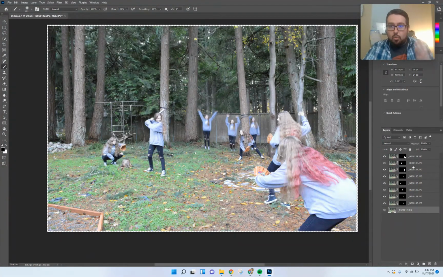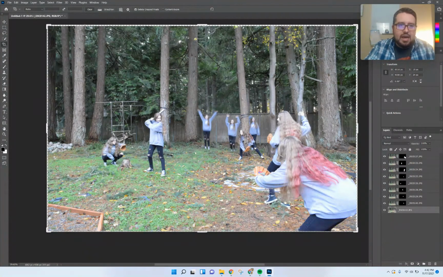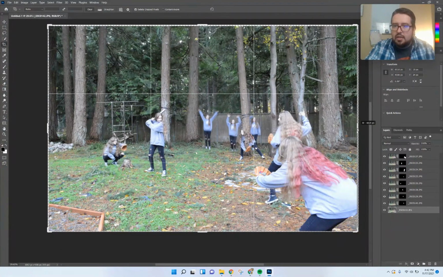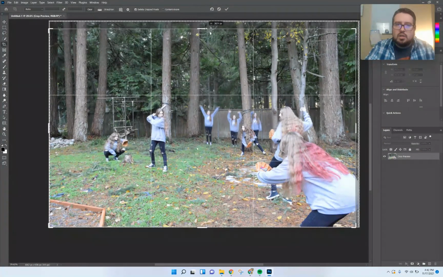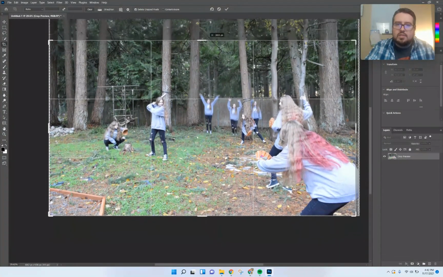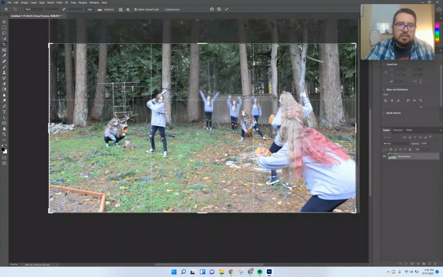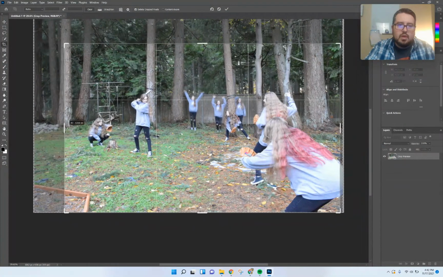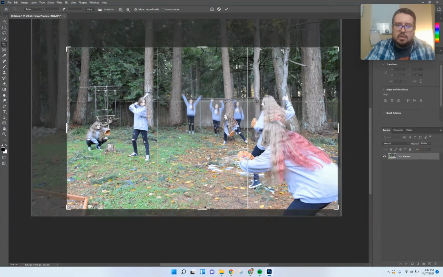Okay, now, once you like where it's at, the next thing we need to do is come up here to this crop tool. Crop tool is fifth one down on the left-hand side. You can see that we have transparencies around this photo. That's because we did that auto align. So we want to bring it in, cut it into the photo itself. This is where you can make some changes as far as composition goes. I'm going to cut off the tops of those trees because I don't need them. I'm going to cut in here, again, keeping what matters, losing what doesn't.